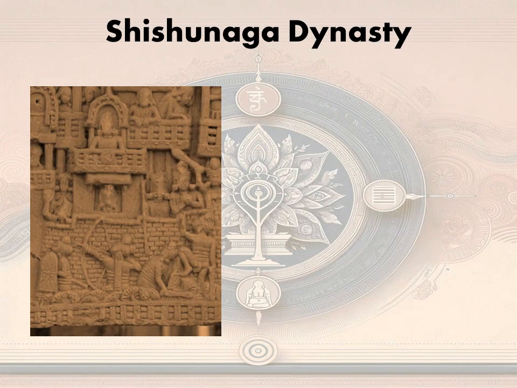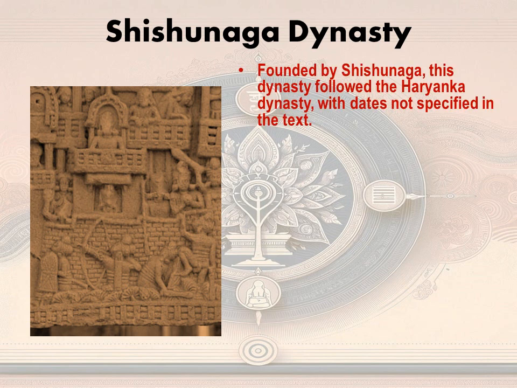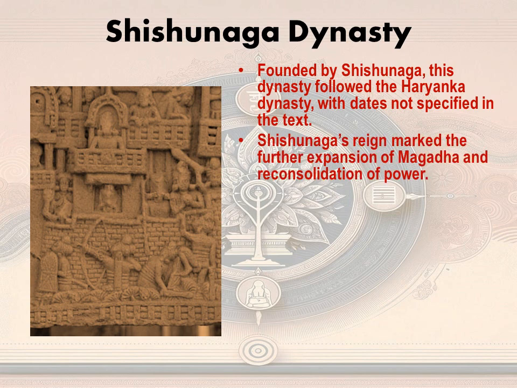Now the Shishunaga dynasty. This was a very short-lived dynasty, but its contribution cannot be ignored. It came after the Haryanka dynasty and was founded by a person named Shishunag. This dynasty followed the Haryanka dynasty with dates not specified in the text. So we don't get specific dates from the research which has been conducted till now. We don't get specified dates of the Shishunaga dynasty.